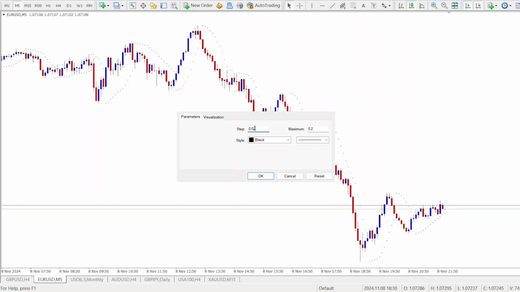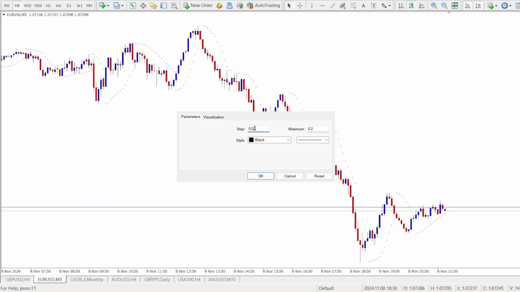So it is great for catching broader moves. But if you are a day trader, you might want to increase this to around 0.04, or even 0.05. We're just going to be using 0.04 in this video, to make it more sensitive to intraday fluctuations. Now keep in mind, a higher acceleration factor, a higher step, will generate signals more frequently, but it can also lead to more false signals, especially in choppy markets.